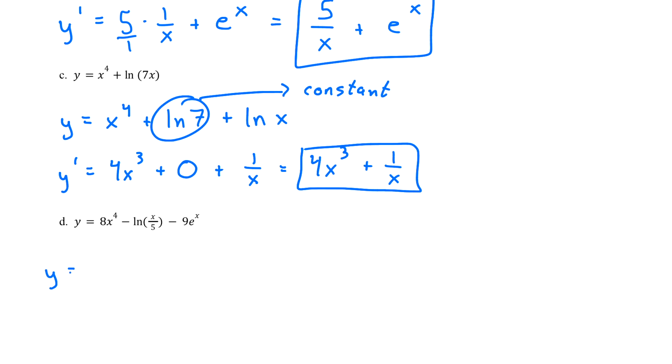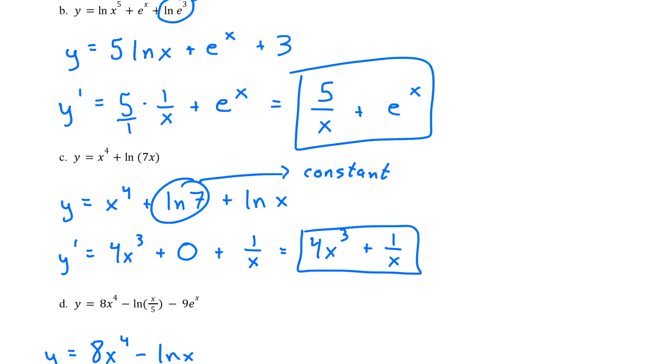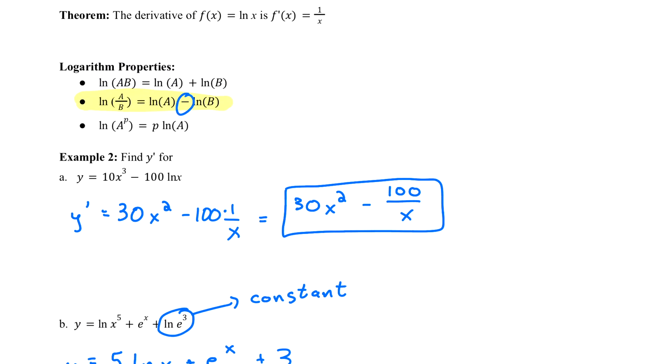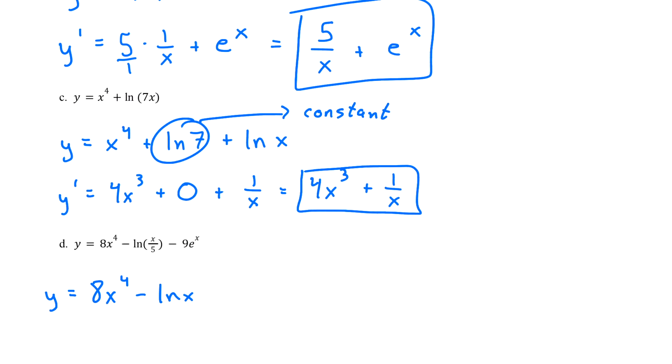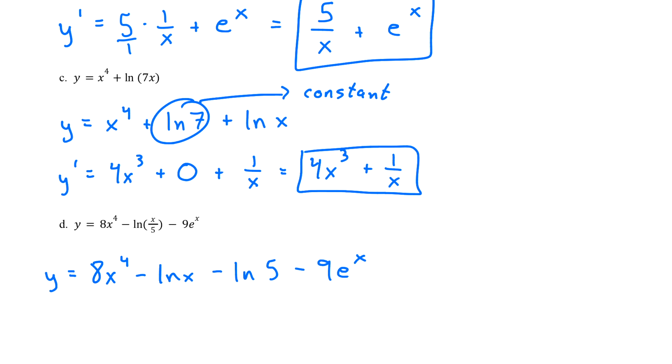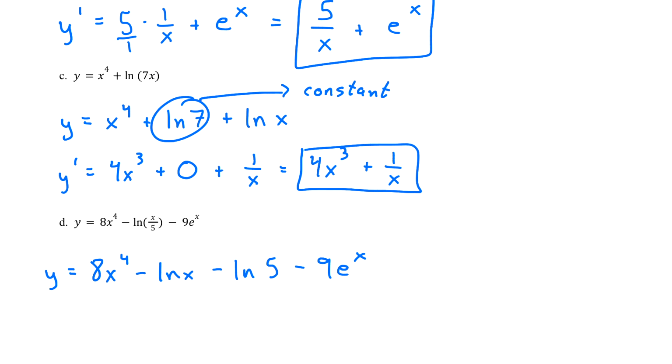So I'm going to write this as y equals, again, this is still y, not y prime, so this isn't the derivative, 8x to the fourth power minus natural log of x. And if we go back and look, when we split this up, we're going to have a minus sign in between them. So minus natural log of 5 minus 9 times e to the x power. And I will point out here that I actually have a mistake in what I've written here, because when I break up this natural log into the two separate terms, I am going to have to distribute whatever constant multiples I have out here.